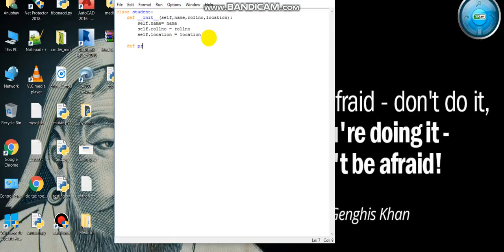Def print, so we are going to print the specific values. Display name.